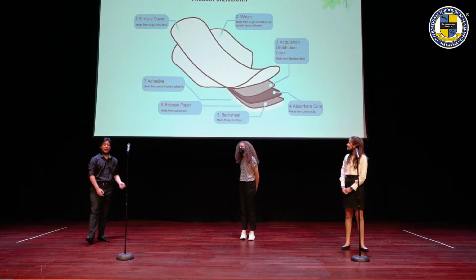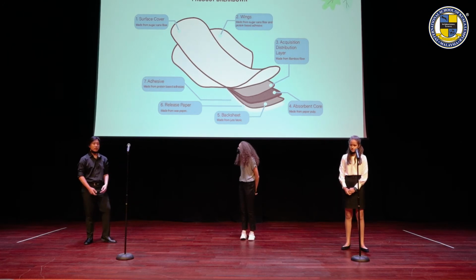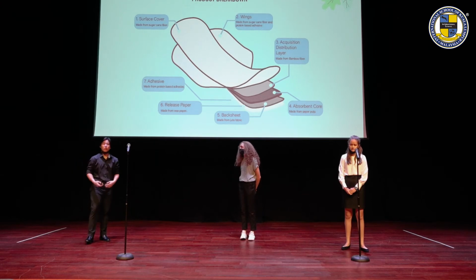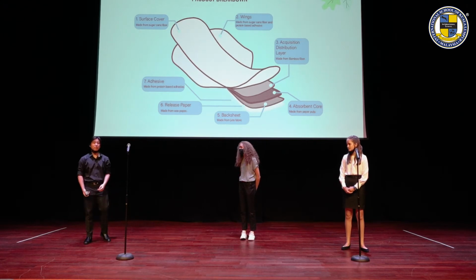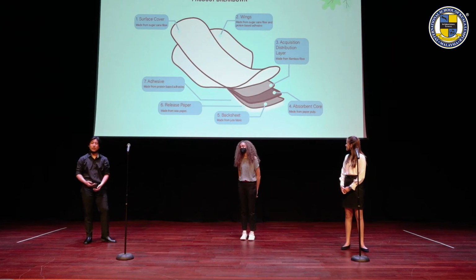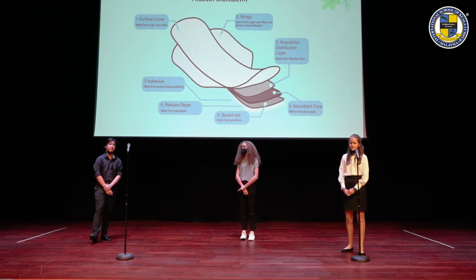Here's an in-depth diagram of the compostable sanitary napkins we are planning to make. You can see with the labels each section and layer and what material they are made of. Here at Protects, we meticulously have chosen the materials that wouldn't sacrifice any of the efficiency of the product. For example, for the back sheet, we chose the material jute fabric because not only is it compostable, but it also has water-resistant qualities, making it perfect to prevent any leakages.